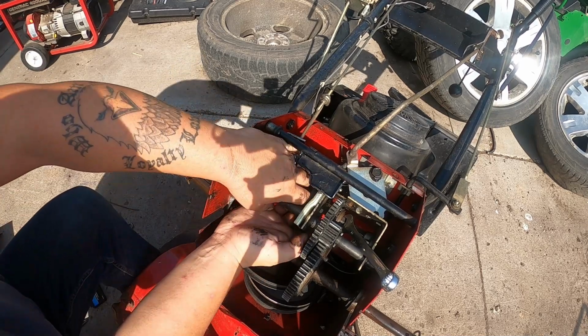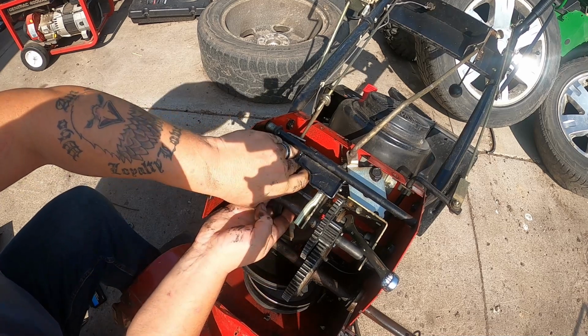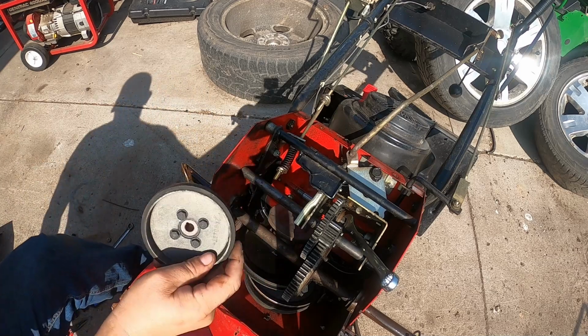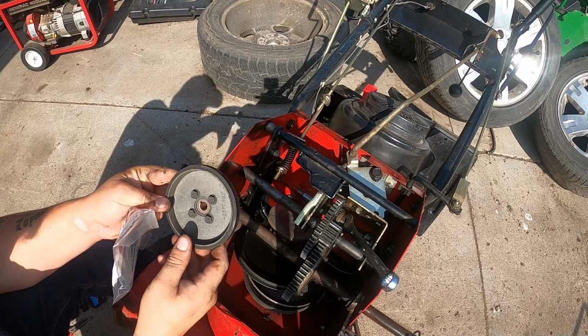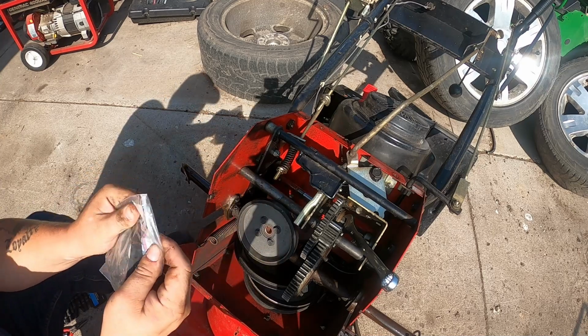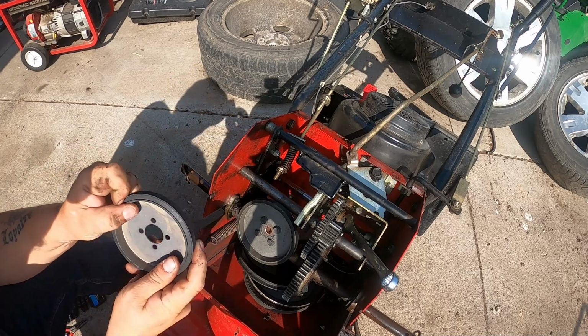So now we just slide this off and pull this hub out. So here's the old one, and we're going to take it off this hub. Here's the new one. Again, I bought this online from a place called Bill's Place, a small engine parts supplier.